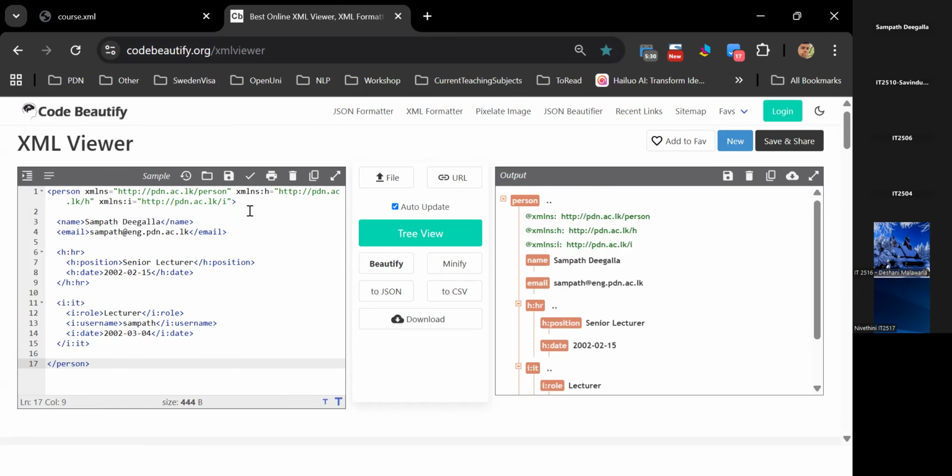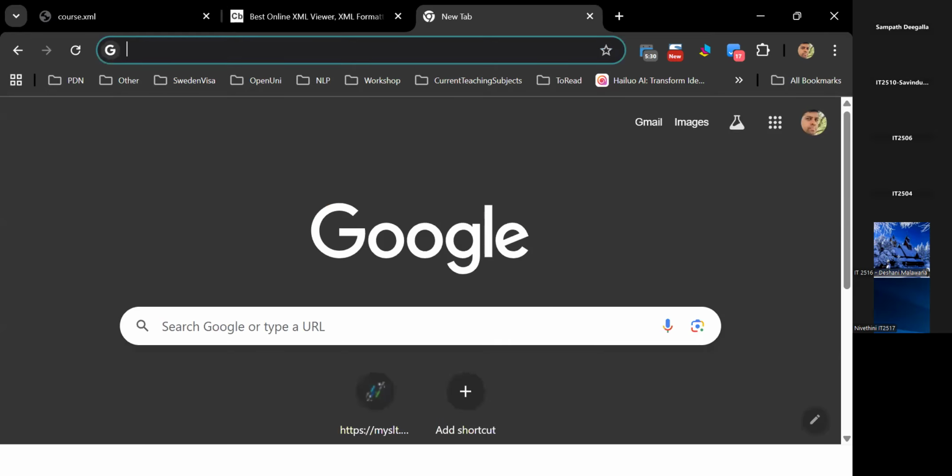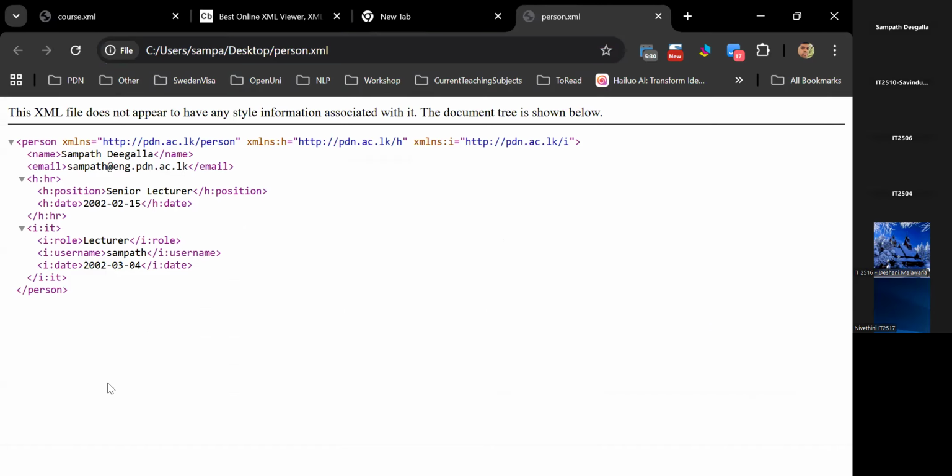So that's how it looks with the Code Beautify HTML viewer. Maybe we could open the same in Chrome and see. Let me drag and drop. Yes. Of course, one thing I actually forgot to include is the first line.